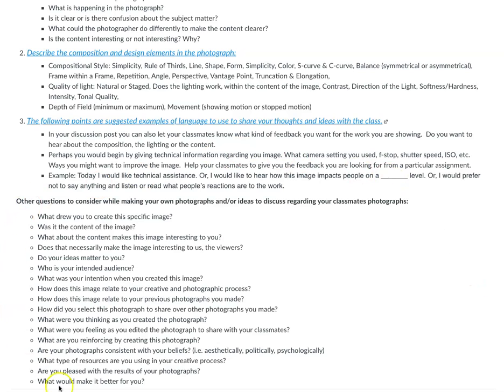You could jump over and ask yourself, oh, I'm going to pose a question. Hey, classmate, what were you thinking when you created this photograph? The overall composition and color is really amazing. How did you get to this conclusion, or whatever?